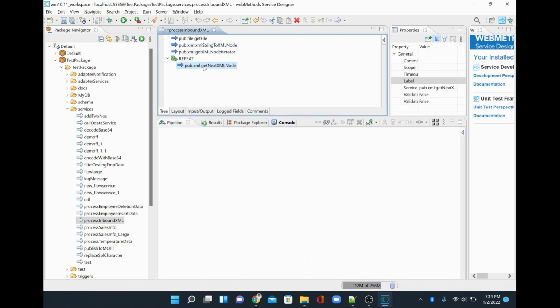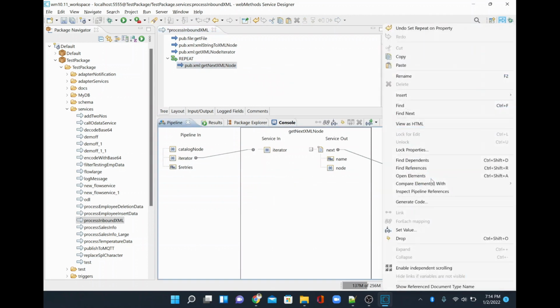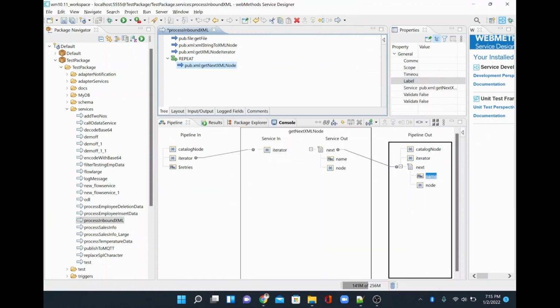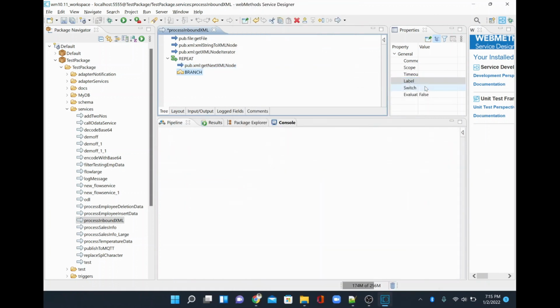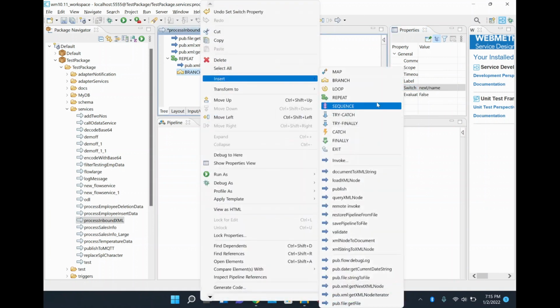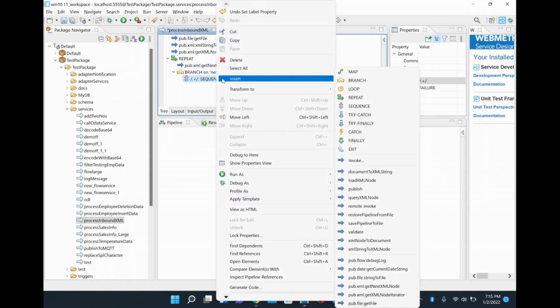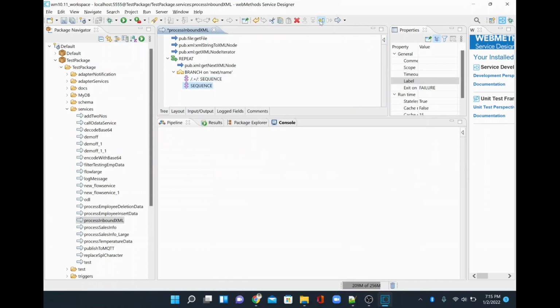So in order to do that kind of check, I'm going to copy this particular content, and then I'm going to add a branch condition here, so that we can validate whether the next record exists or not. So for that I'm adding a switch case, and if the next record exists, I'll add a sequence here, and I'll add an exist condition here. So I'm adding exist here, which is a regular expression. So if the name exists, then I'm going to write the required logic. If not exist, then I'll add a sequence condition there, which I have to have outside, under this main sequence, and it should be under your branch.